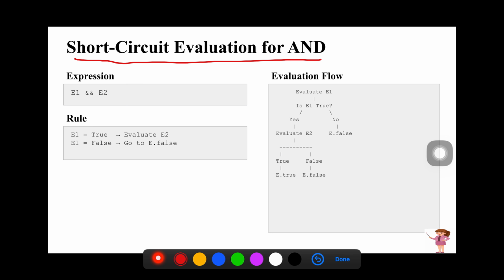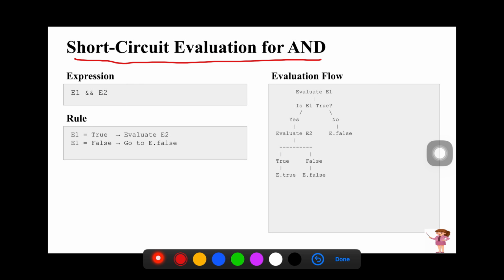If it is true, only then is the second expression evaluated. This avoids unnecessary computation. I hope you guys understood. So, AND basically does the multiplication operation. Let us move on to the next slide.